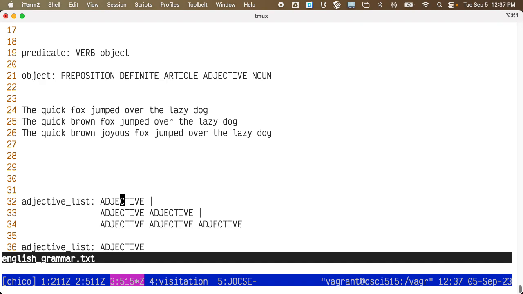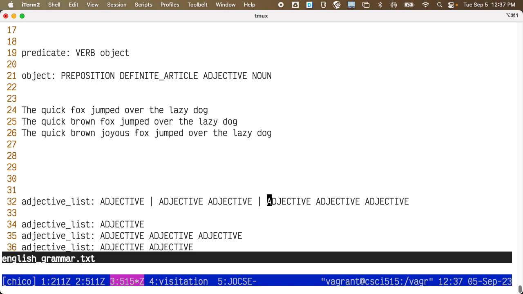So this is showing that there are 3 rules here, and they're separated by the pipe, which of course corresponds to the or that we know and love. So an adjective list can be either an adjective or 2 of them or 3 of them. Note that an equivalent way of structuring the grammar is what's shown at the very bottom of the screen there, which is that I can have these as completely separate productions. So again, this whole thing I would call a production. Basically anything, a non-terminal followed by a colon, followed by 1 or more rules, taken as a whole is a production.